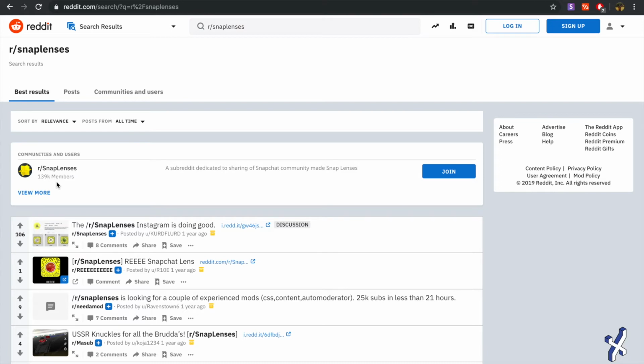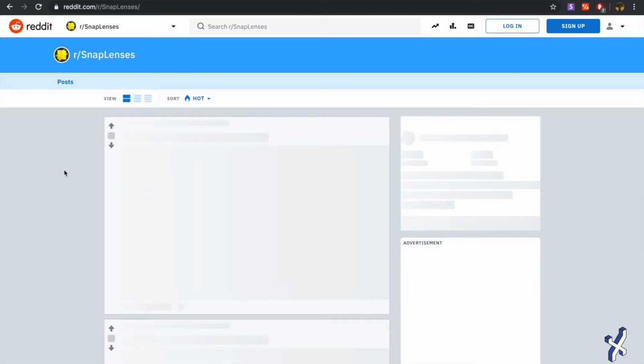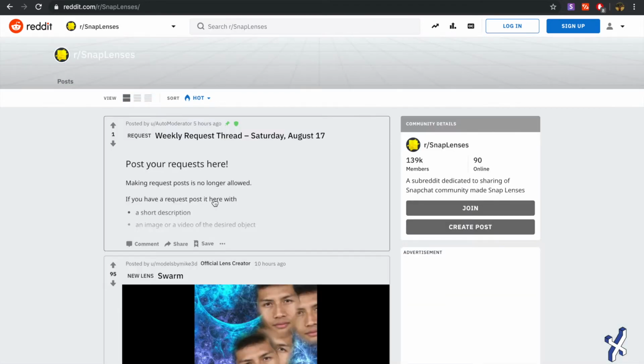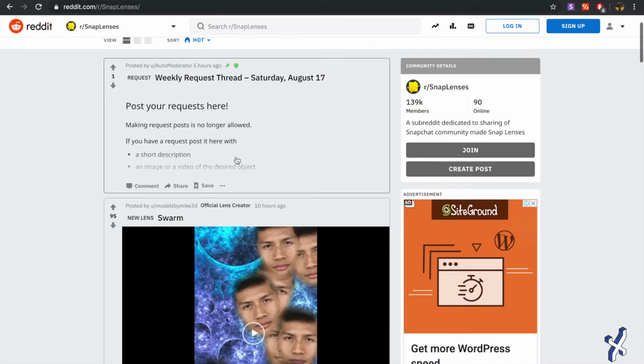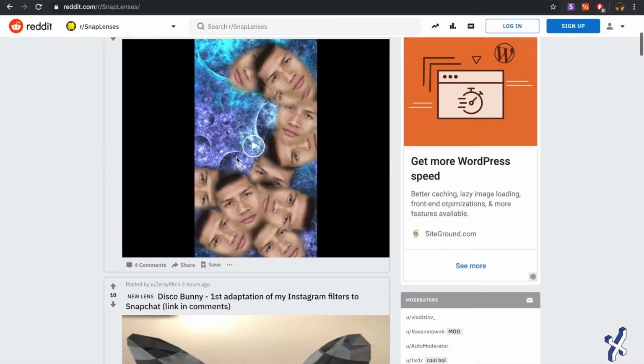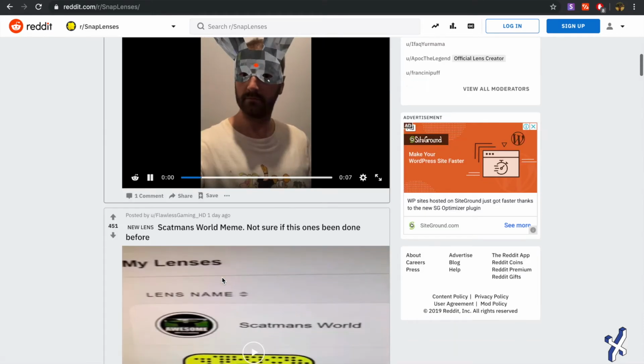and you can see there's almost 139,000 members. I'm not joining here because I'm not logged in, but I'll just click on this for now. And here's the thing, obviously if you've been using Reddit for a few years, you definitely know the rules and stuff like that. But people will be sharing their creations almost all the time here.